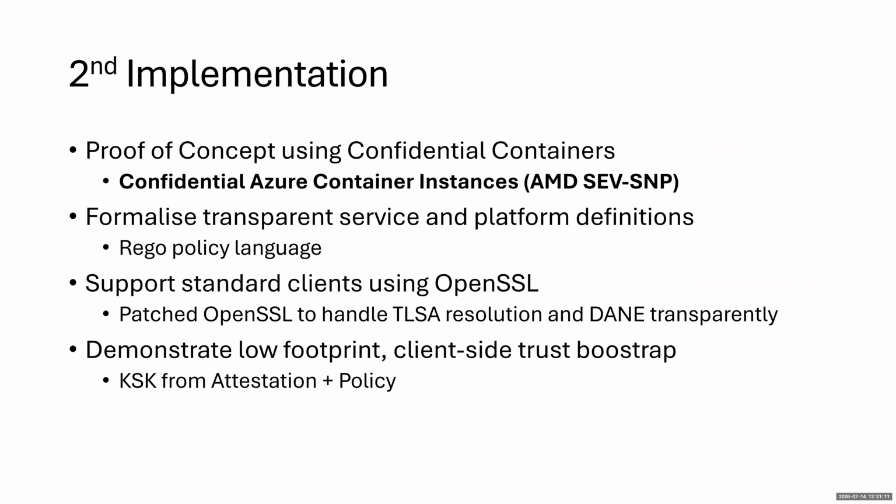Okay, so the second implementation, that's something we've done with confidential containers. That's a bit more modern. And essentially, the big ideas were to formalize the transparent service and platform definitions. So to have them be separate things in a policy language, have them be transparent separately, and then they come to the system with inclusion and consistency properties. And then we wanted to support standard clients using OpenSSL.